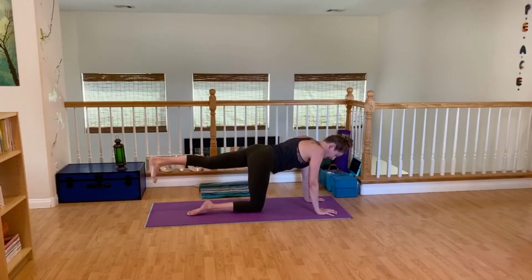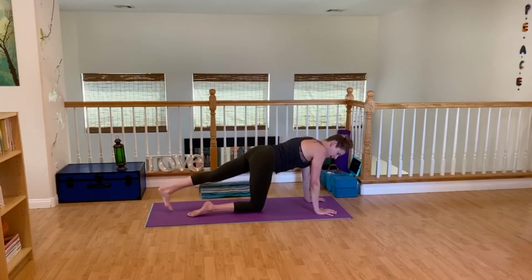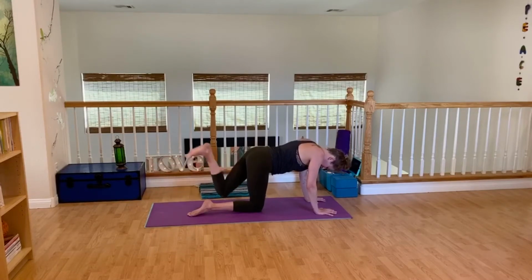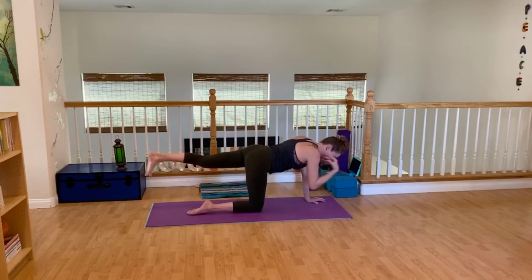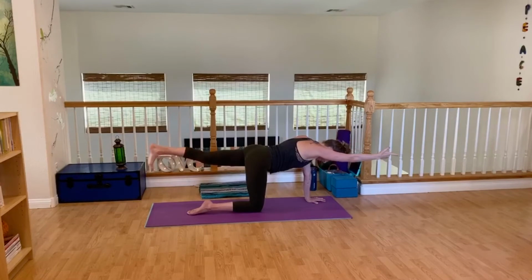Beautiful. And again, if this feels too much on the side, only you know your sides, go ahead and stay right here. Engage the core, but you're just finding those toe taps. Otherwise, you're pressing the foot away. Hips stay nice and level, toes still facing down. And then that right hand, only if you want, you're reaching in front of you. Breathe in. Breathe out.